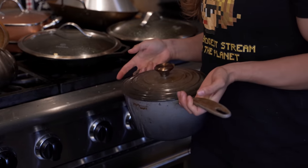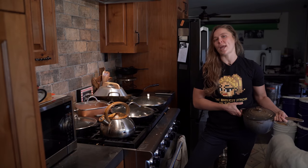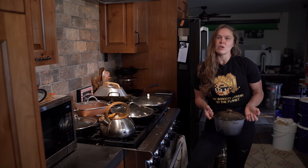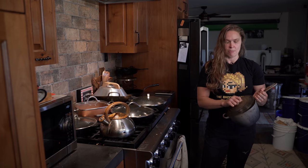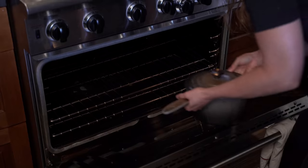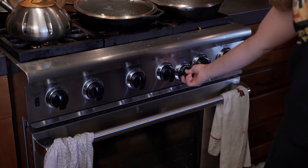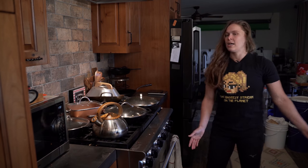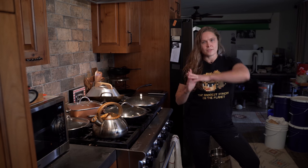Depending on how long it takes your oven to heat up, we're heating it up all the way to 500. So I like to give it like an hour to heat up. And so put in your pot with the lid. Close it. Turn it to 500. And set your timer for an hour.